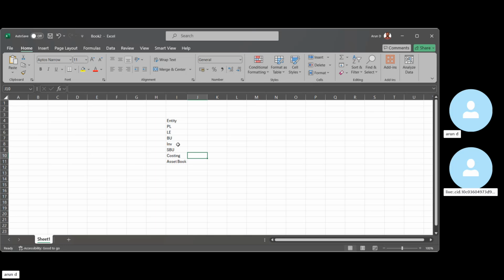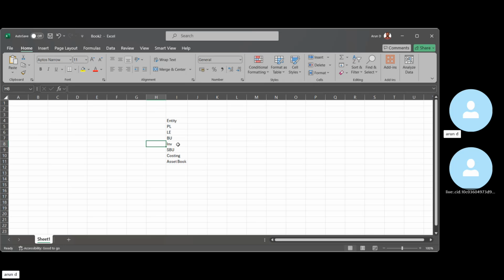So this is one thing, and finally the asset book. It is not mandatory, but we have the option to maintain the asset book at the inventory organization, because I have machineries. Let's take the same example of soap manufacturing. I'll have machineries, computers, laptops, and other assets as well.